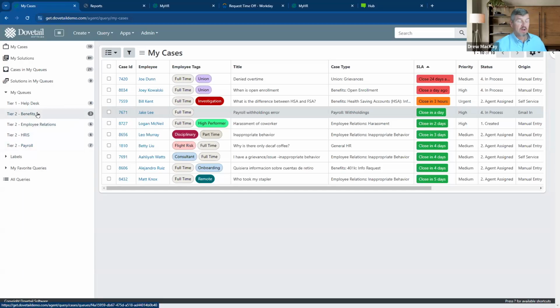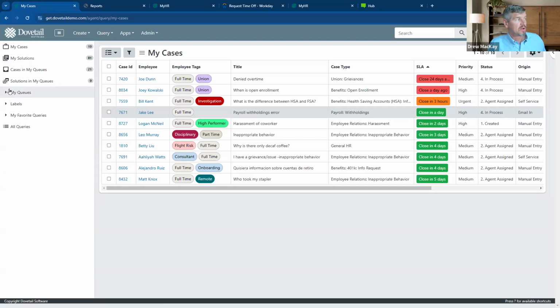Queues can be configured any way that you would like. Could be a single queue, could be multiple queues. They can represent departments or functional areas. They could represent geographic areas as well, or even buildings in some cases. So however you'd like to have that set up is something that we can build out for you, and you can expand and leverage it as you grow.